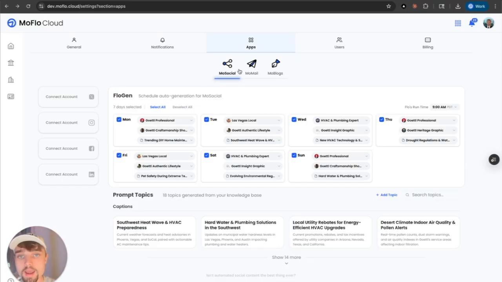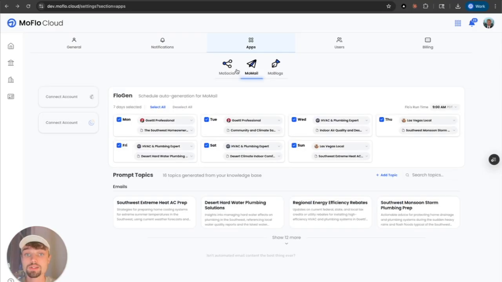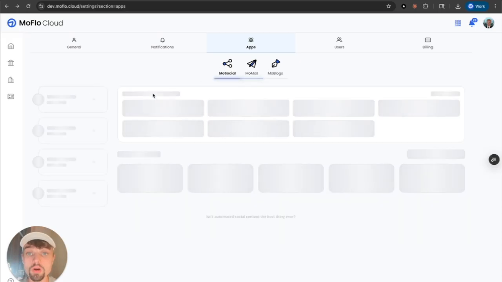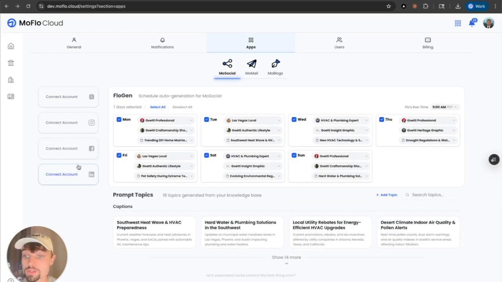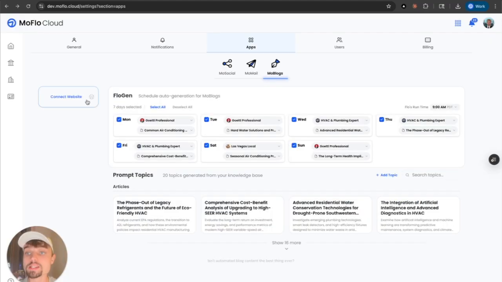As far as the non-account connection stuff, like I said, you connect your accounts here. For Mo Mail, it's Constant Contact, MailChimp. We'll be adding more. For Mo Social, it's these 4 social platforms. We will also be adding more in the future. And for Mo Blogs, currently you can connect a WordPress website, either a WordPress.com website, which was built with WordPress's corporate sort of service, or a self-hosted WordPress site, which basically covers about 60 to 80% of all local business owners' websites.